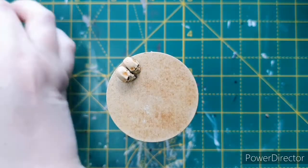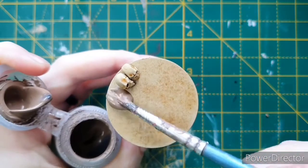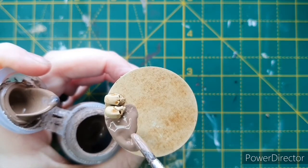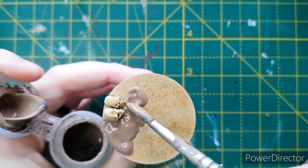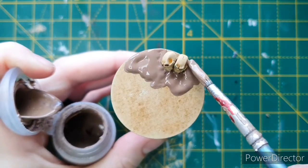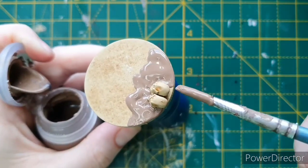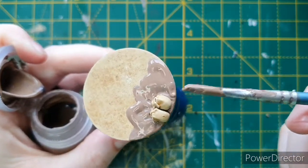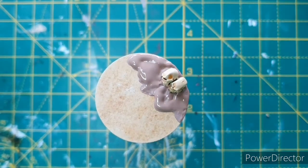Now, I'm using two of Citadel's here. I'm using the Agrellan Earth, which is a nice smooth Crackle Paint, and I'm going to apply that quite thinly around the skulls. I'm just making sure that I get it all the way up to the edges of the skulls so that it looks like they're kind of almost embedded in the cracked mud. And I'm just making sure I get that little bit behind them as well. Then I'm going to move on to the Agrellan Badlands.